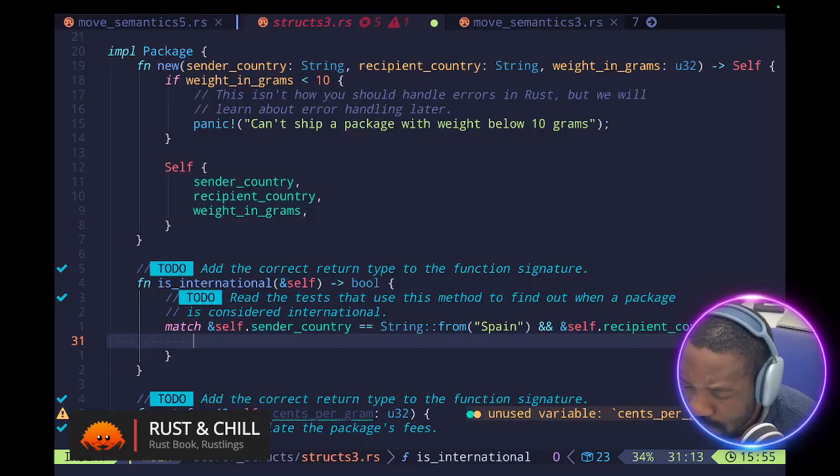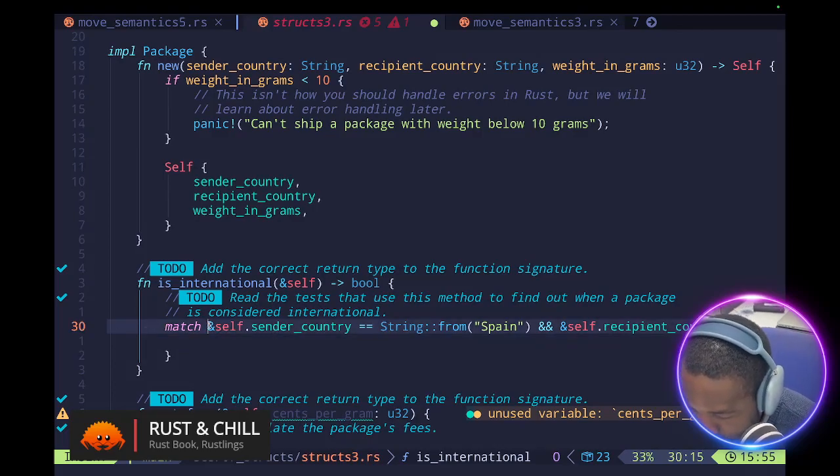So the arms. Actually, no. When you want to match, it's not how you match.